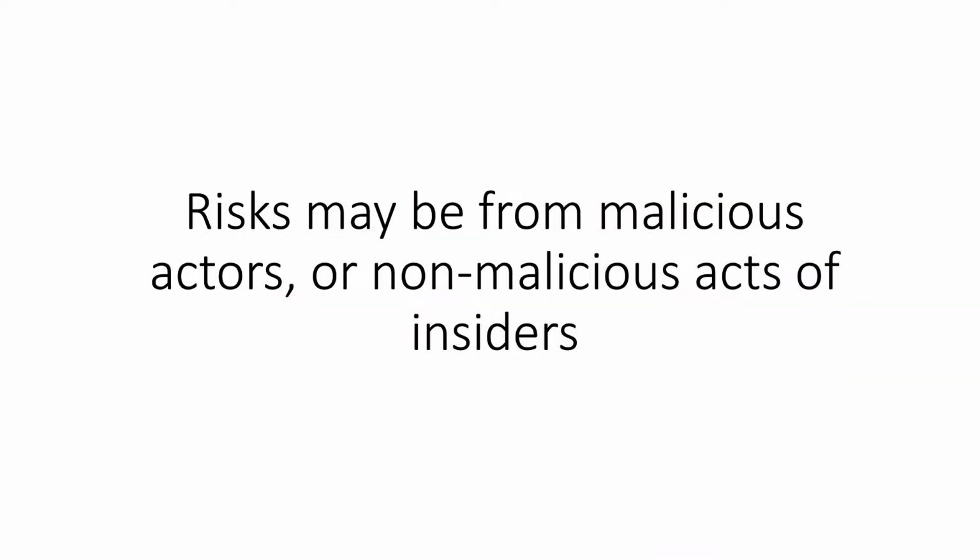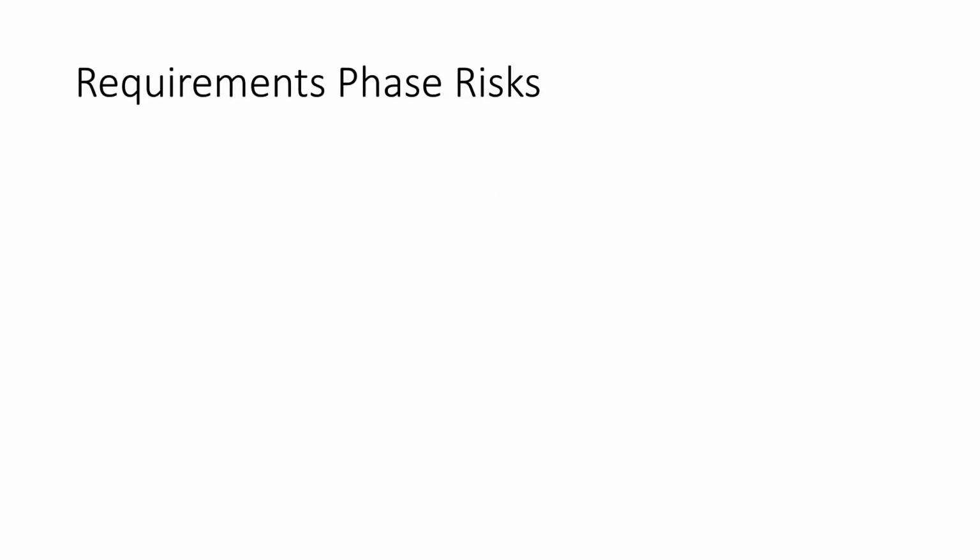Now notice here, I didn't use the term cyber attack, because when we think cyber attack, we think of a malicious actor, a hacker. But I like to use the term malicious actor, because the risks are not necessarily only from malicious actors. They could be non-malicious acts of insiders. For example, if you make an error, a mistake, what's the difference if you had the same sort of incident caused by a malicious actor as by a non-malicious actor that just made a mistake? Now, some would argue there's a little difference, but in the end, what we're trying to do is mitigate those risks, regardless of whether it's a malicious actor or just an error made by an insider. So now let's take a look at the requirements phase risks.